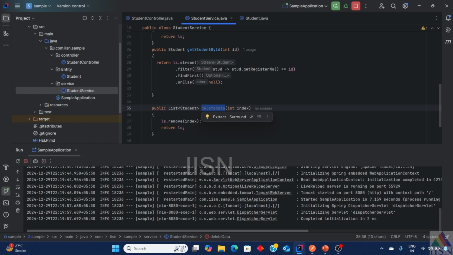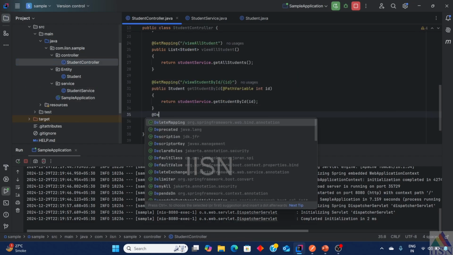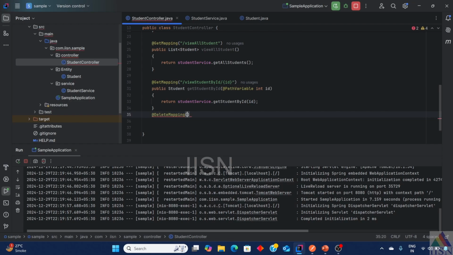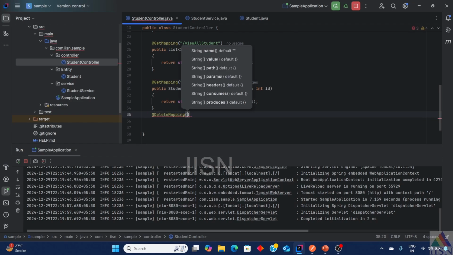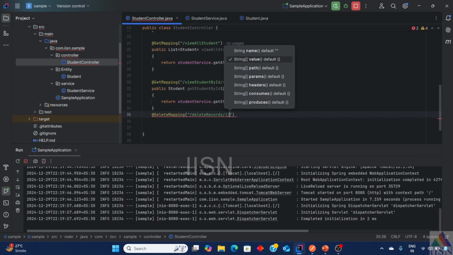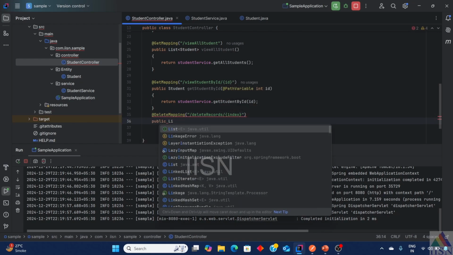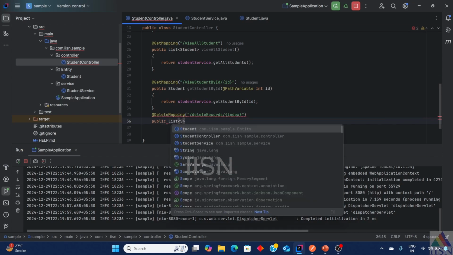Now we need to call the delete data method from the controller. For that I'm going to use the delete mapping. Inside this, I'm just going to call the URL delete records, and I'm going to pass the index. The return type I'm just going to make as list of students.